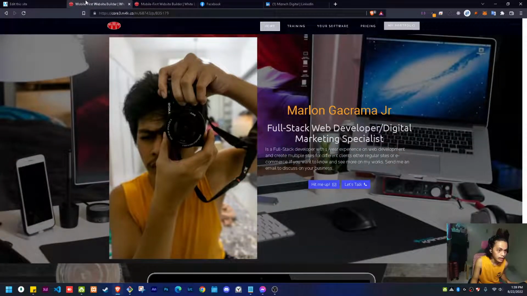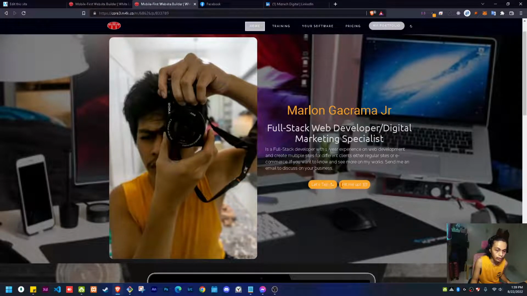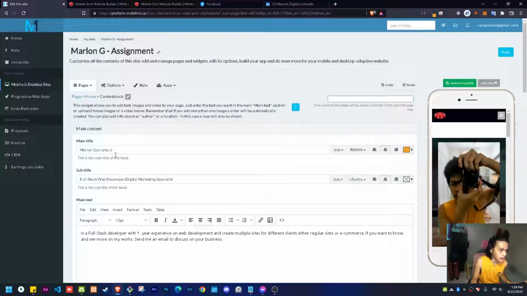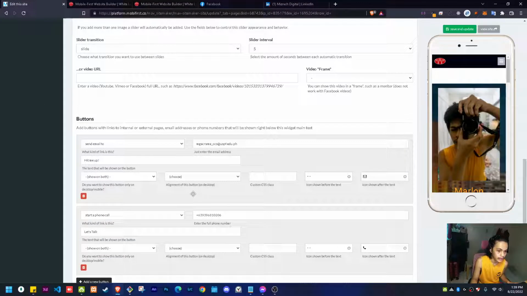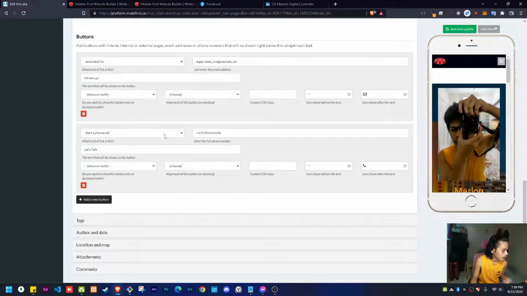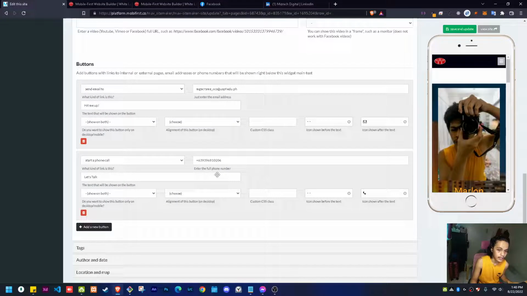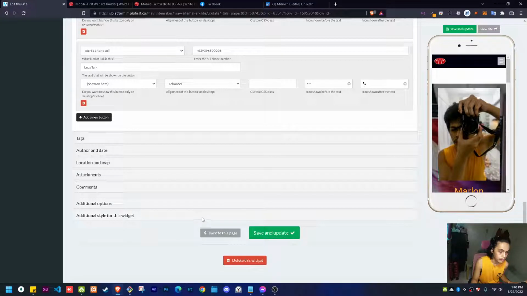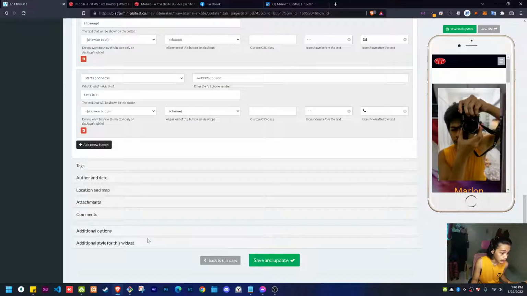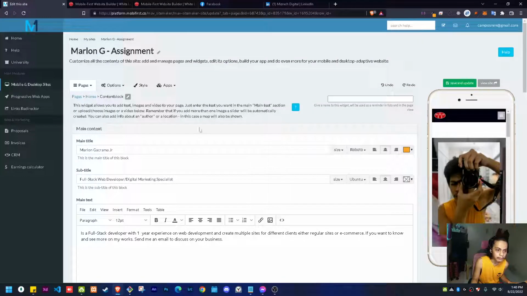So next, we will now be applying the color, and how to change this, because we can't actually change those colors dito sa user interface ng MizRach. So in this case, we will do a little bit of coding. It's just a simple CSS coding lang naman. So we can go here to style.